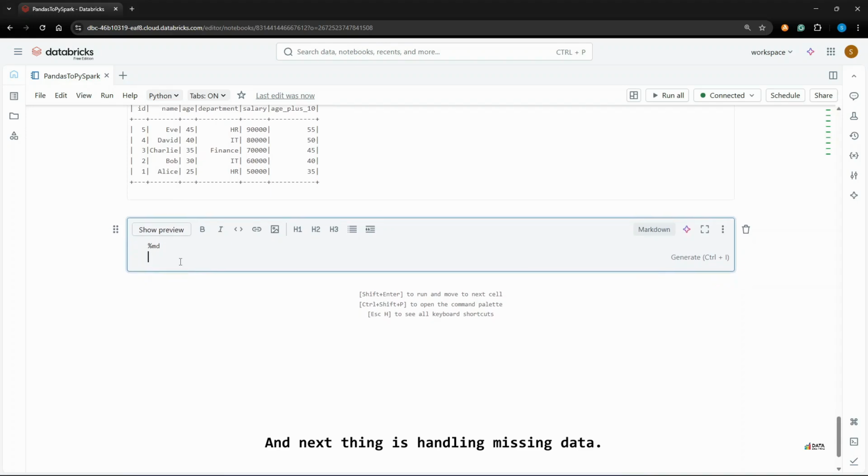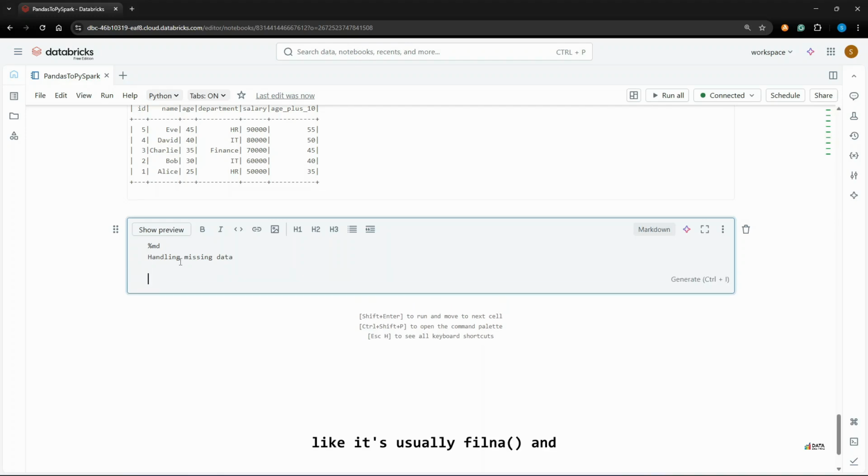And the next thing is handling missing data. Here I would say it's very similar. It's usually fill NA and drop NA.